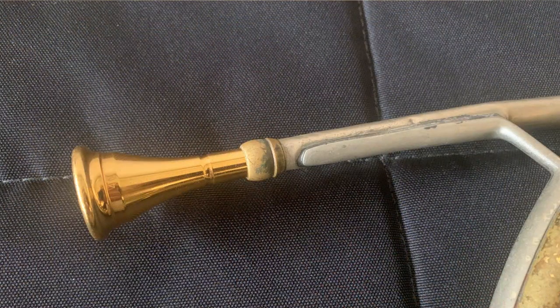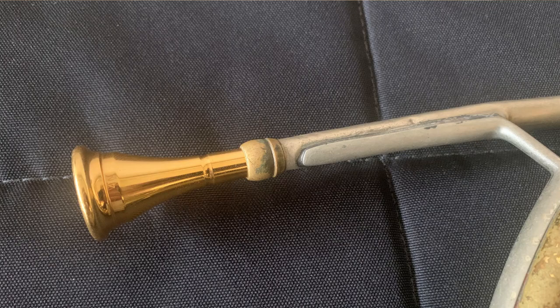I'm going to pull up some pictures now that I took of this 6D before it left my possession last year, so that we can walk through some of its features together. First things first, the mouthpiece receiver on the 6D is a very large US Morse taper, so steer clear of any Euro shank mouthpieces for sure. But even some US shank mouthpieces aren't perfect and will go a little too far into the shank — this includes Bach, Giardinale, and Holton Farkas, unfortunately a lot of really solid mouthpieces. I was lucky that my Dennis Wick 4N was a very good fit for the horn, both physically in terms of the shank measurements and sonically.